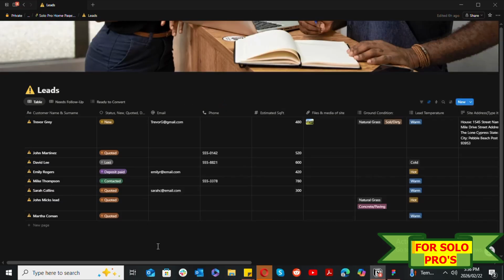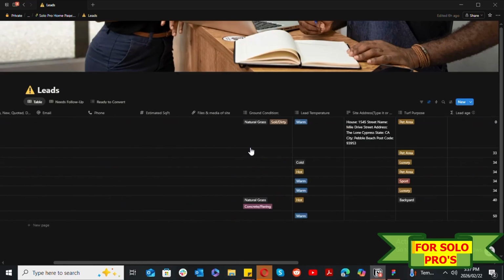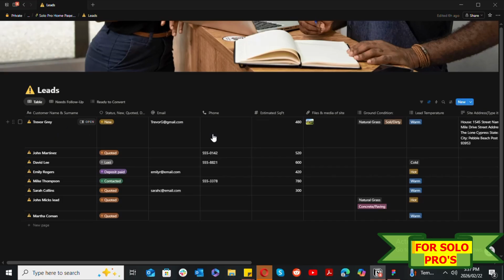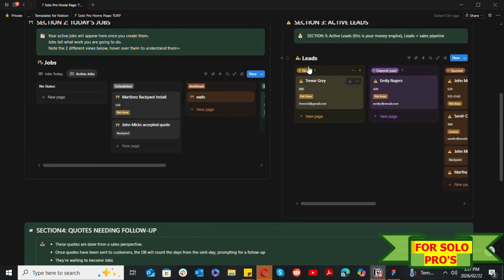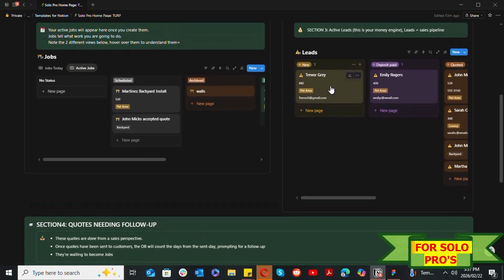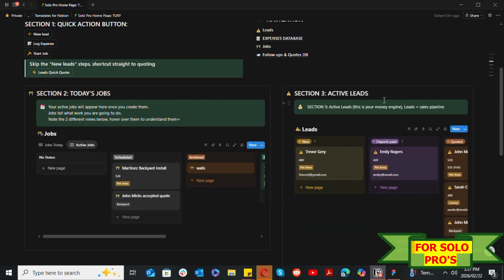So I just closed the right screen. Now, as you can see, as we navigate through the database, Trevor Gray is already listed. All the information that we wanted and that we inserted in Trevor Gray is already inserted. Now, there are different views for this entire leads database, but more on that later. I don't want to confuse you now. Now, as we navigate to the home screen, we can actually see Trevor Gray is stated as a new lead on our inline database, right? Beautiful, beautiful. And these are active leads, as you can see, listed as new. Perfectly beautiful, perfectly organized.